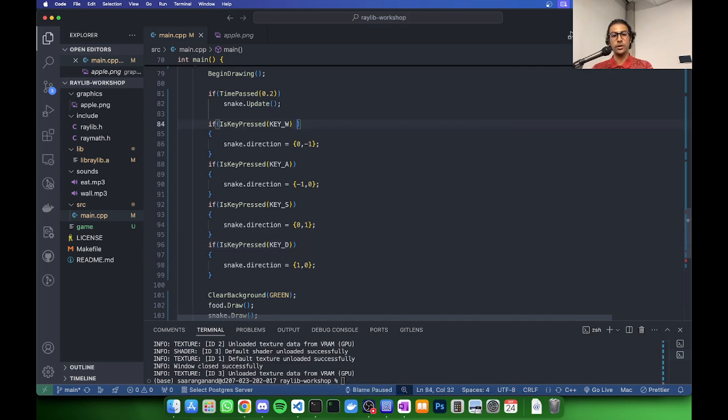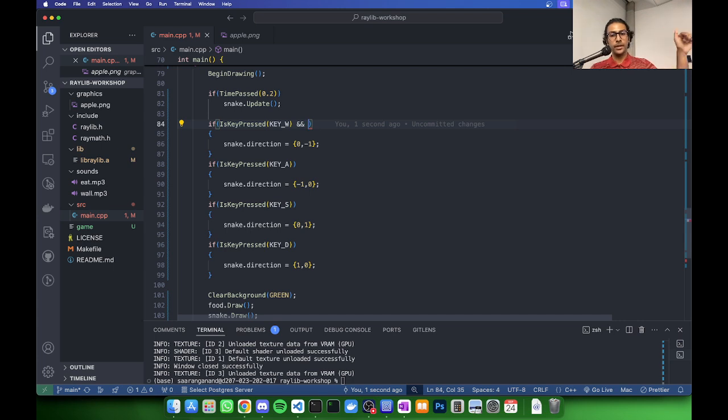What we're going to do is we're essentially going to add a conditional to our if. We're going to say if W is pressed, meaning the player wants to go up, but the snake is not already going down. So if the snake is currently moving down, and the player presses up, like he wants to go up, we shouldn't allow that. Like, we should block that.